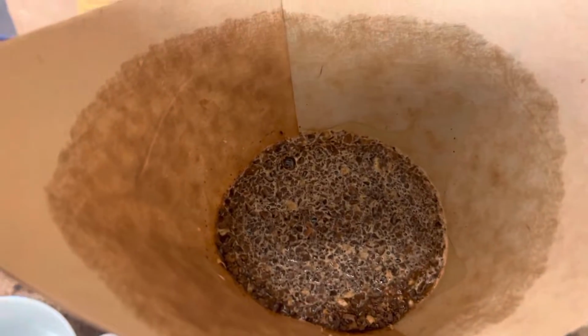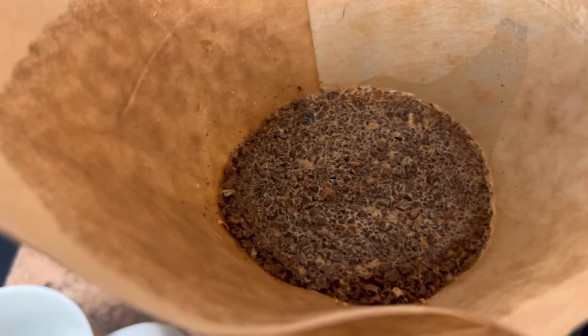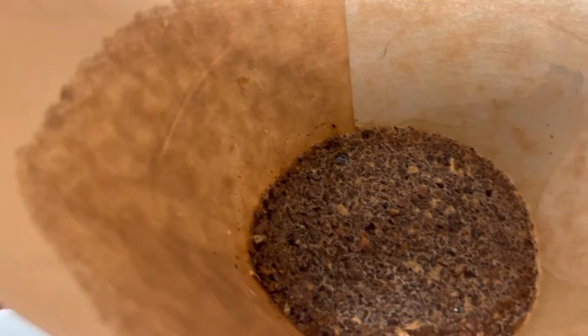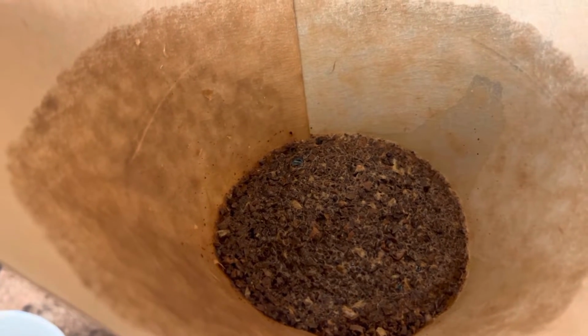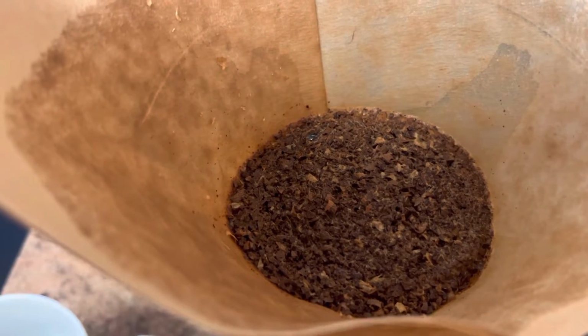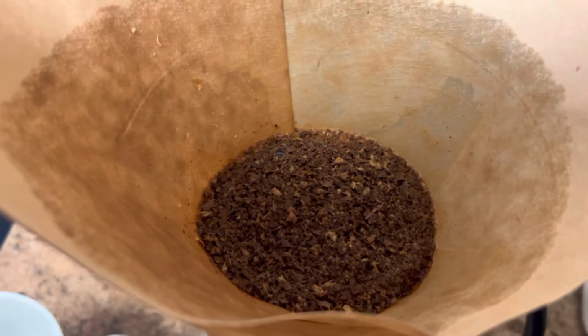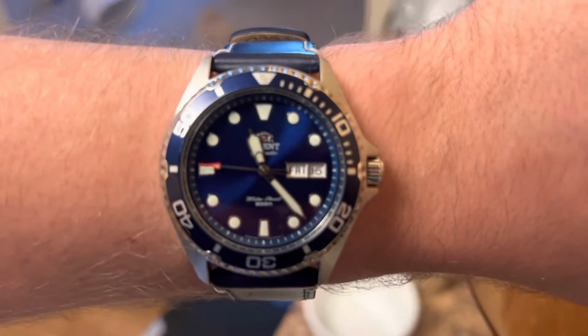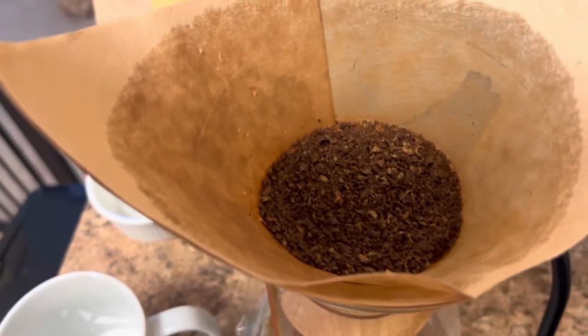I'm gonna give it about 30 seconds. Should start getting some more bubbles soon. I see a few little ones. And it'll bubble more when we begin the rest of the pour as well. For timekeeping, using my automatic Orient Ray 2 watch, click the link in the top right corner to get more information on that guy. It's about enough time for the bloom.